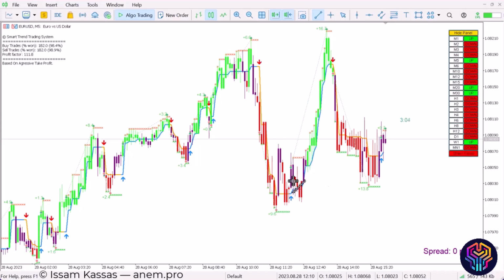So let's take for example here, I got a signal here. Again, I don't care about where, I don't use the smart cloud or anything like that here. So I got the entry here. That's where I have the analysis showing the close of this candle, where I got the signal from the trend breakout catcher. So that's where I'm going to enter.